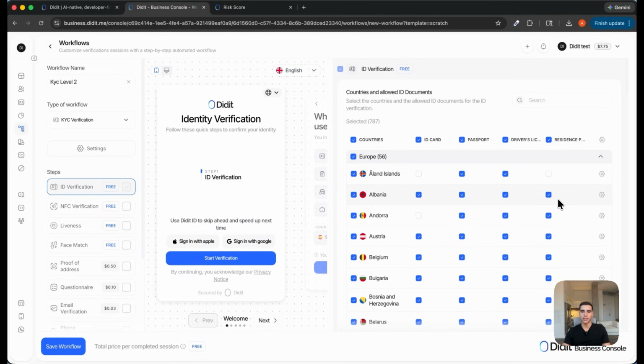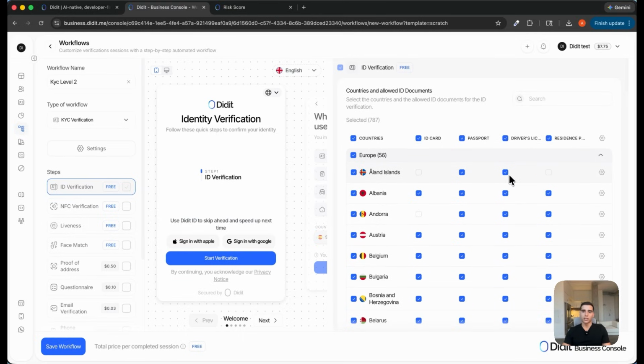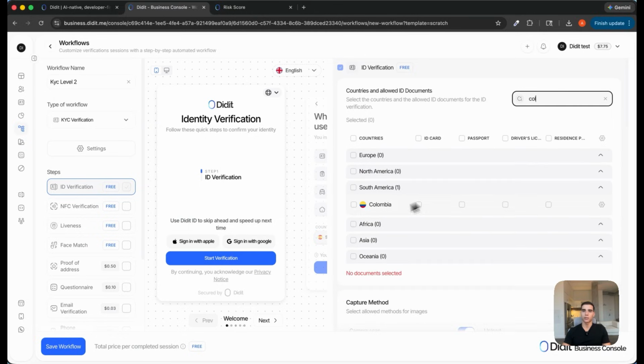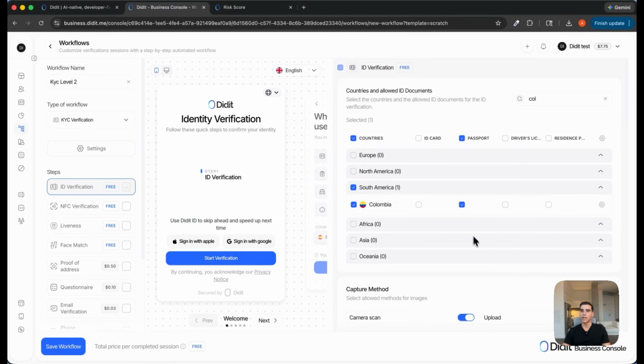And then on the right side, that's the fun part where all the configuration about the features is done. So on ID verification, for example, I'm here in ID verification. On ID verification, I can do a lot of things. One of the most important things that you can do is select which countries and which document types you accept for your application. Maybe because of regulation, you can only accept European countries, or maybe you can only accept your own country. Maybe you're in Colombia and you only accept Colombia documents. And maybe from this document, you only accept passports. So let's say that you only accept Colombia passports. I can go here and select, hey, I only accept Colombia, I only accept passport.